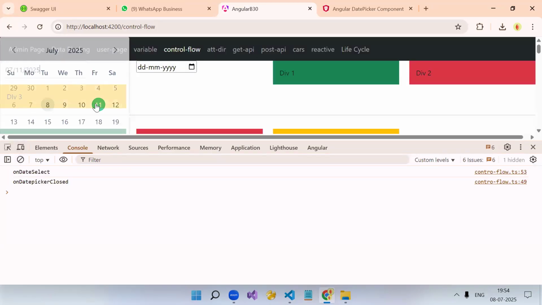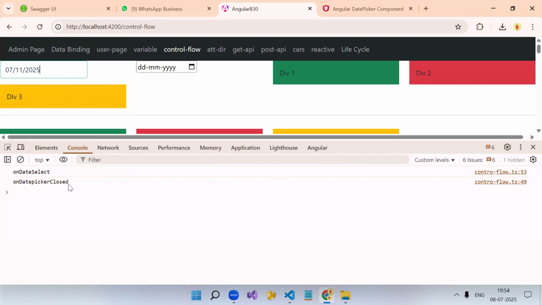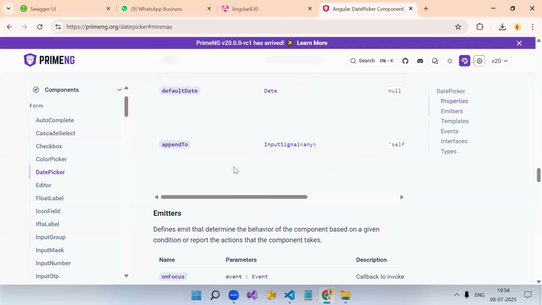See, once I select, on date select is also called, and obviously after selecting, our calendar also closes. So two functions got executed. Understood? So these are the events possible with this date picker.